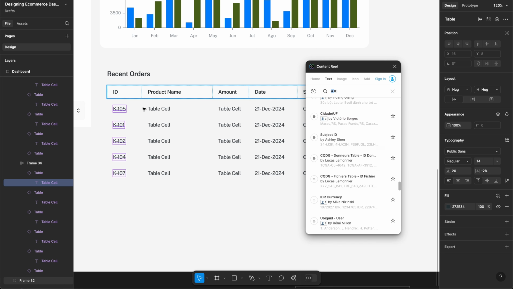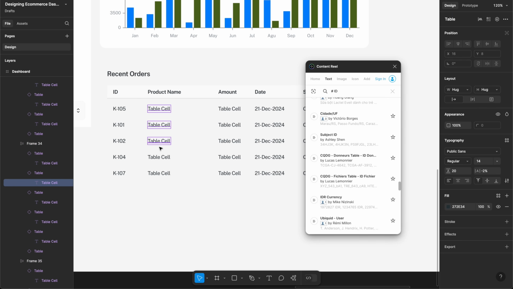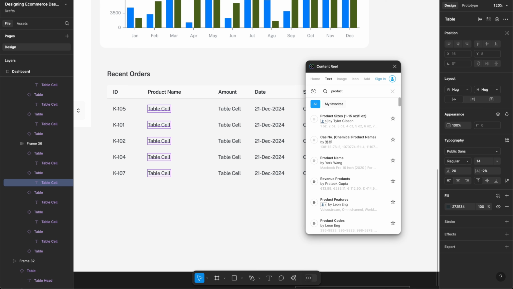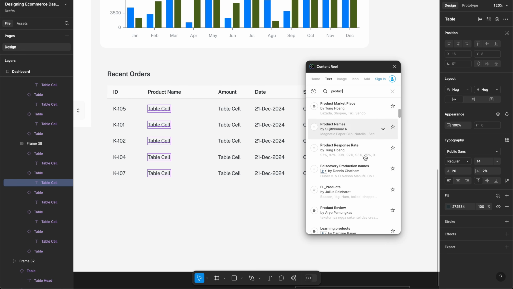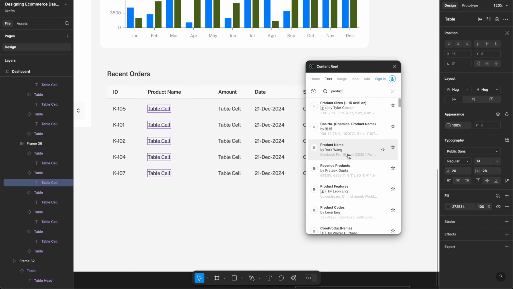Okay, now that we've done that, the next part we have here is the product name. So I'll do the same thing that we did over here. Select all the product names, and let's search for product name. Oh, you know what? Let's search for product and see if we can get to see something nice. Cool, and we have product name here that we can actually use. I think I saw something here. Oh, this is looking so long. This is looking really, really long.